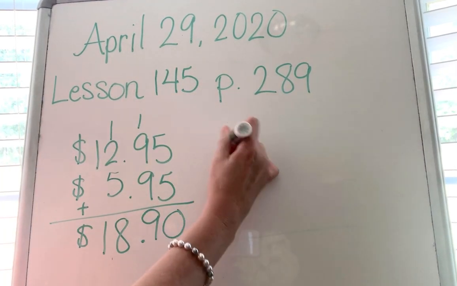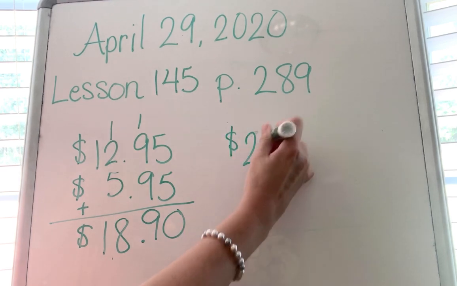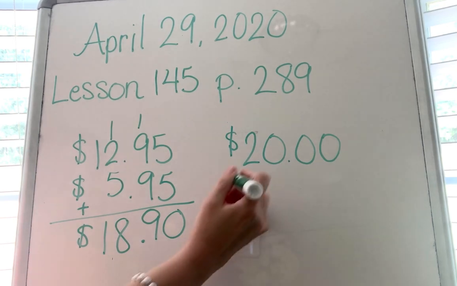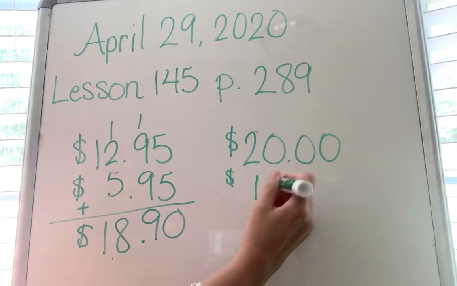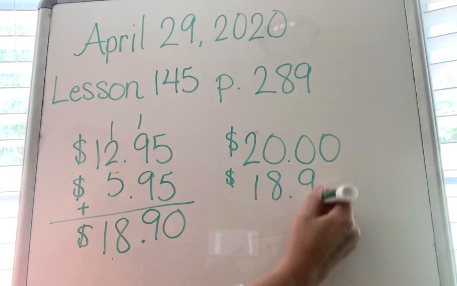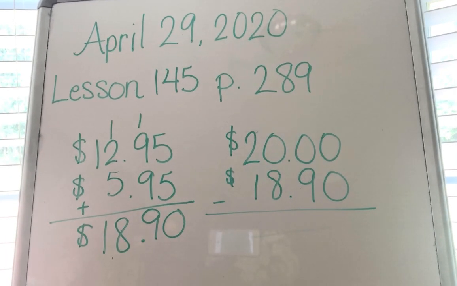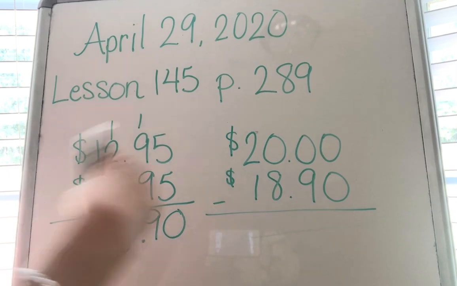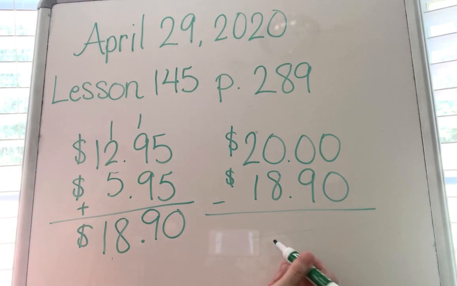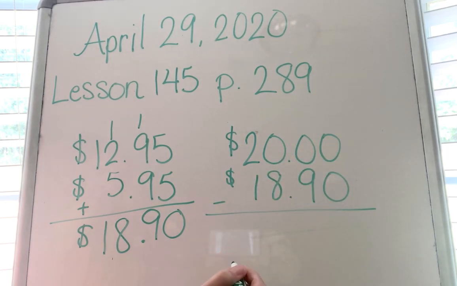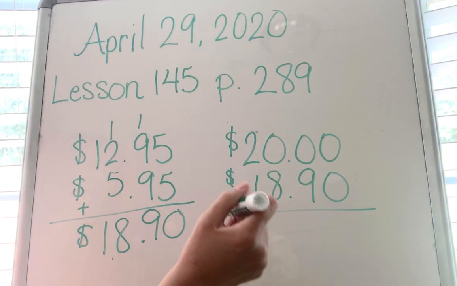Yep, you're right, $20. So we're going to take the $20 that James had to purchase this, and we're going to subtract the amount of things that he's purchasing, $8.90. Okay, so now we're going to do the good old subtraction, and you can see with all those zeros right away that we need to go all the way over to the thousands place. We can't subtract any of those the way they are because there's nothing there to subtract from.